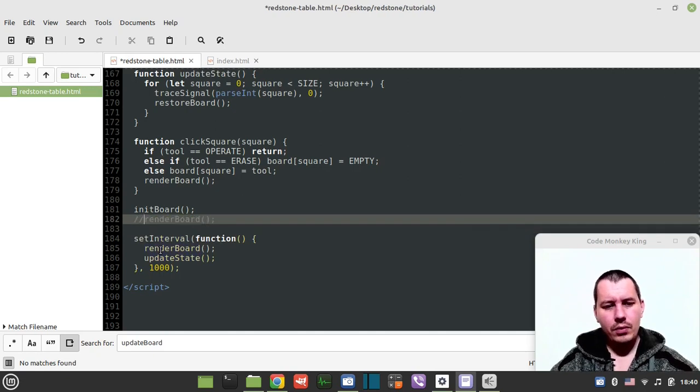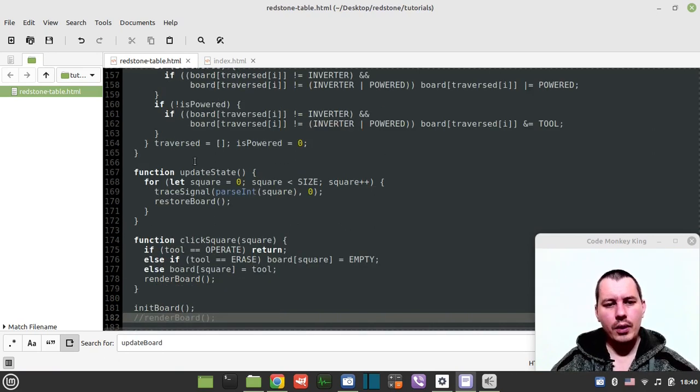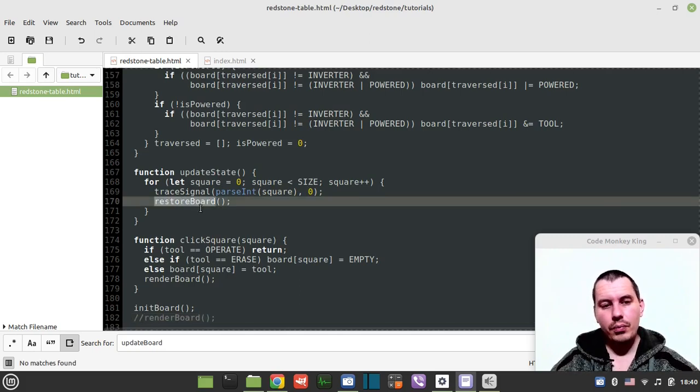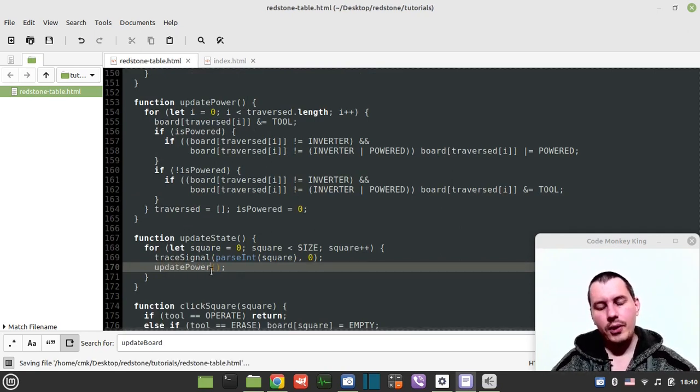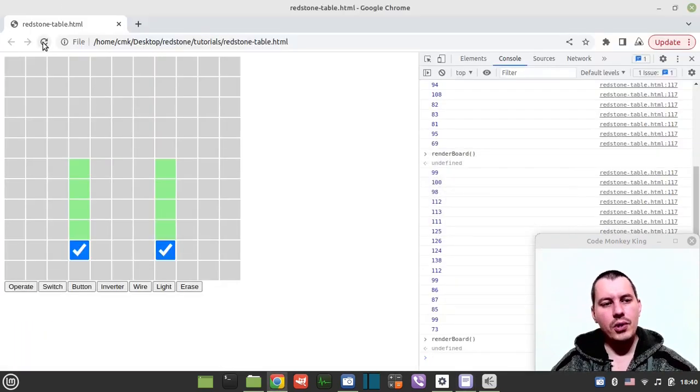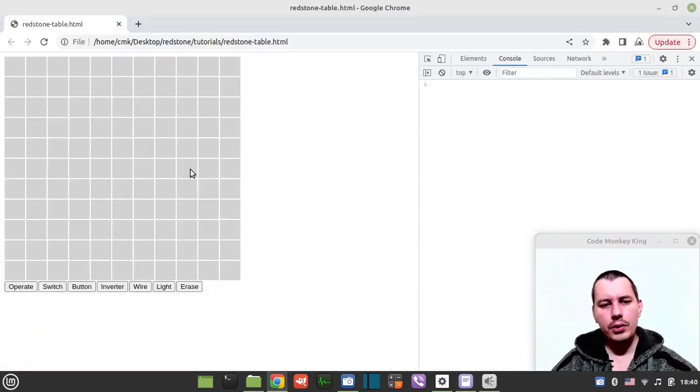I'm not sure if I need to render the board initially. This would be doing a traversal, going over all of the board squares and calling this trace signal. And it's not the restore board, it's called update power now. So traversing every single piece and updating the power for it.